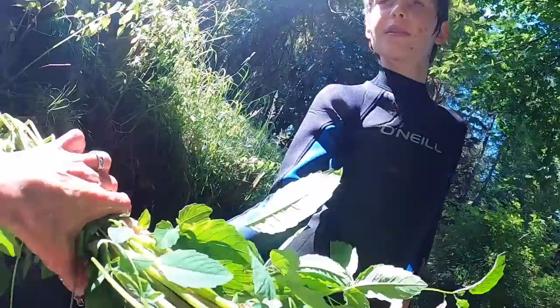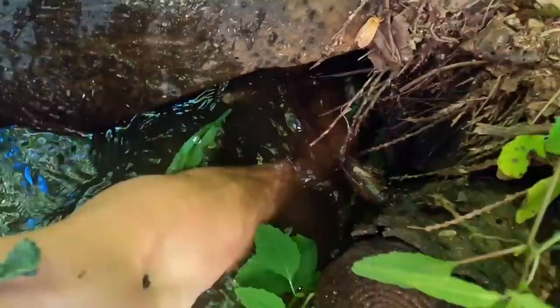Cram it in there — got a big bump there. Nice work Agent Axe! There's a spot right there — just jam it in there. Alright agents, it looks like we've got our work cut out for us. Let's see if we can get this thing dammed up — we're going to go to a time-lapse now.